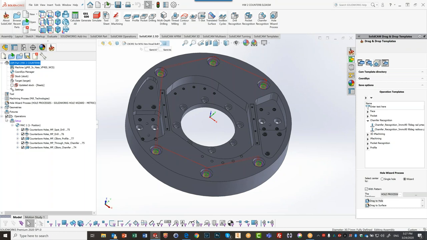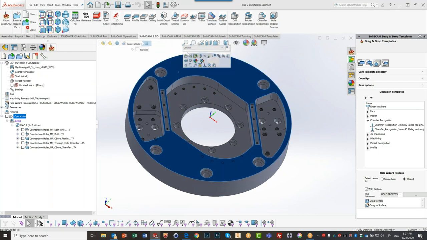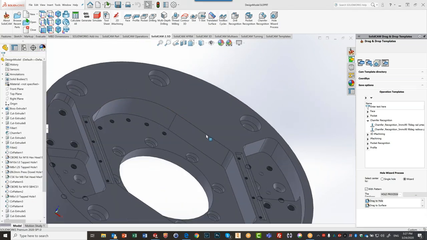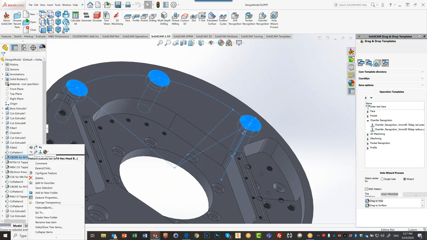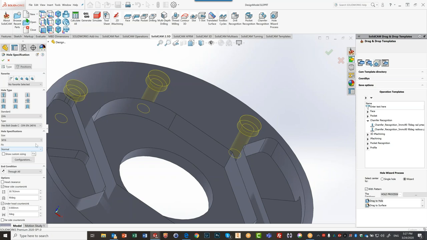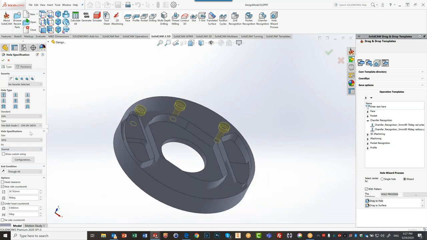Okay, now let's say I'm going to get rid of those over there. I'm going to open up this part just by clicking on the part and saying open up the part. And what I'm going to do is go to these holes over here. You can see it's a counterbore hole. And I'm going to actually edit it. And they decided that instead of having a counterbore hole here, they want to create a tapped hole instead.